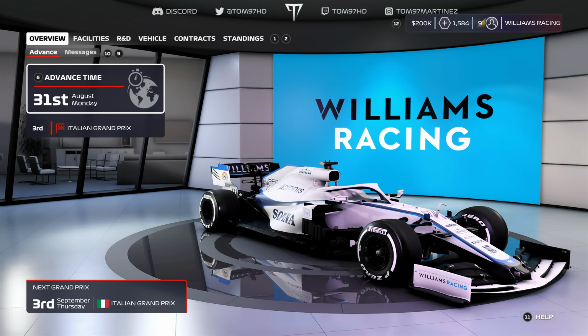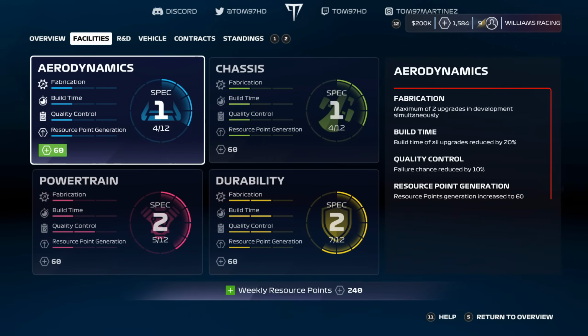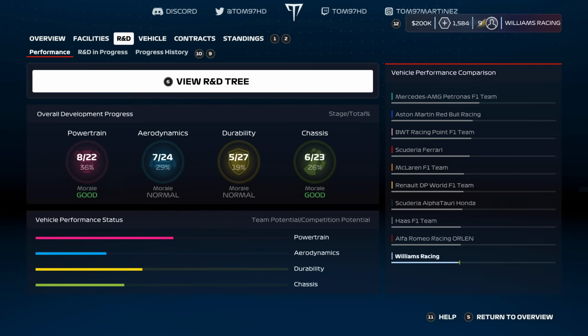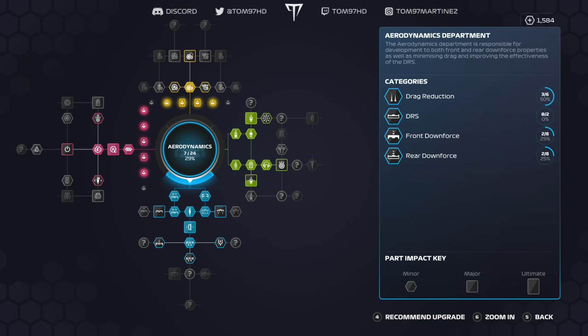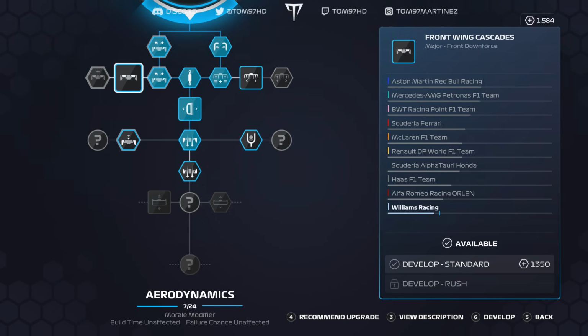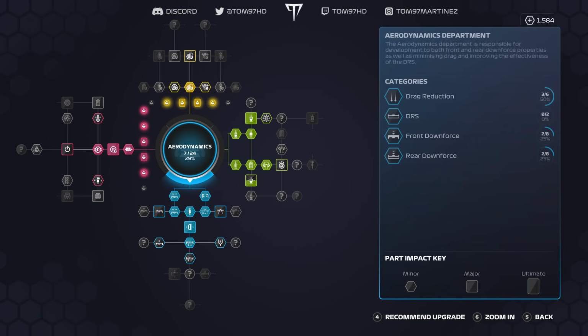Well then, here we are back in the menu, and we did get a few more R&D points, and that takes our total up to 1,584, so we have a bit to spend. Still no facility upgrades from the team, so we are going to go ahead and work on this. Now, Monza's going to come and go, so we can't really work on power because it's a bit too late for that now, so we're going to work elsewhere. Now, the aerodynamics, of course, we are at the bottom, and we're still at the bottom on the chassis as well.